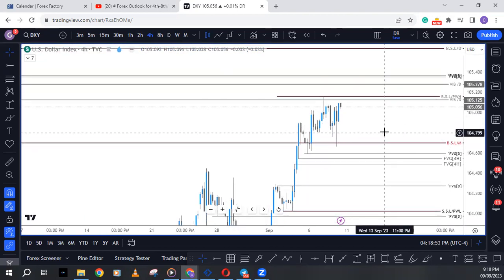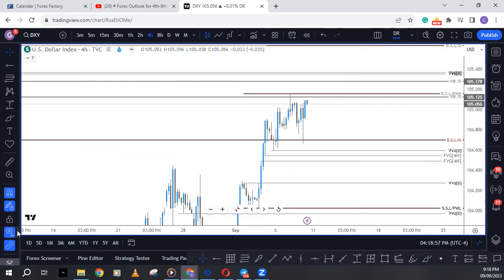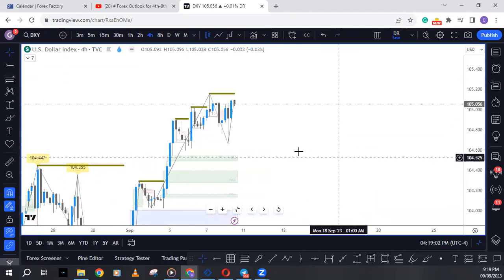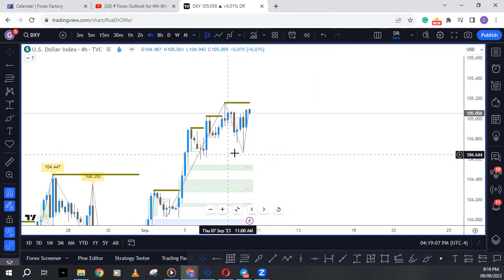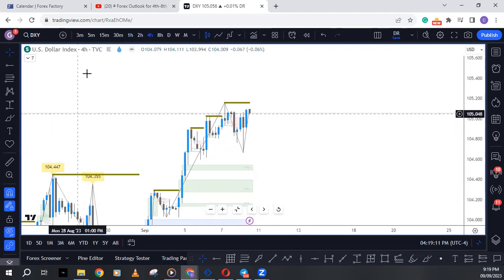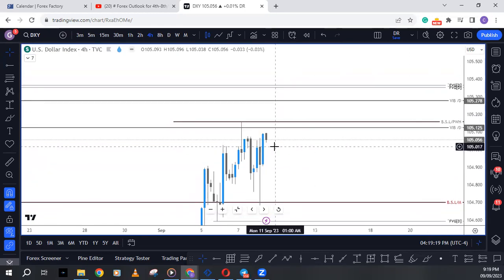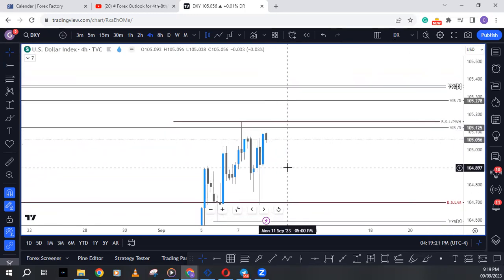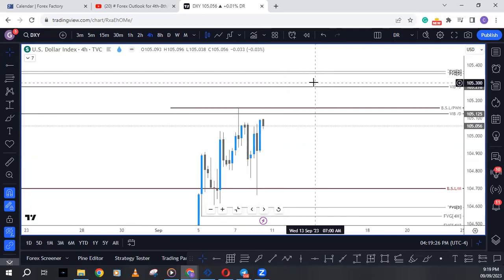But what I would want to see first is a bit of a retracement. And if price is going to retrace a bit, we have this swing low, any of these lows, or this here as a possible retracement. That is if price doesn't rally first. If price doesn't rally first, because if this is to continue higher, I'd prefer it retraces a bit, then goes higher.